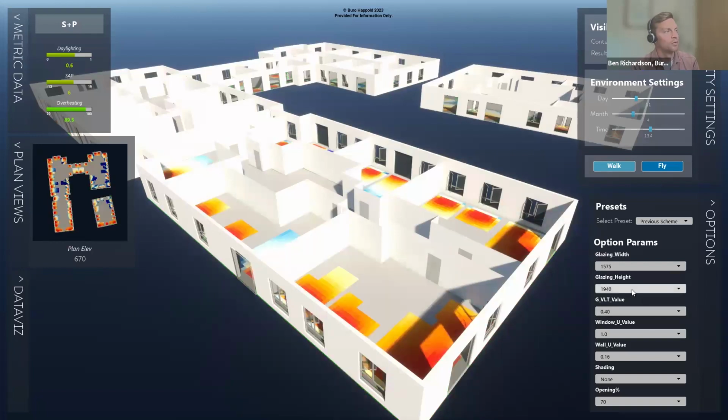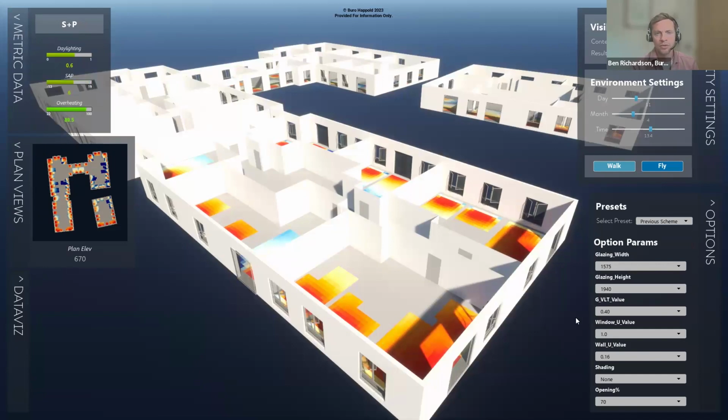And it's live. All of those 30,000 results are here. And what we could do is come to a design team meeting with some presets. So we've got the previous scheme here, and we've found a particular set of results or some design criteria that's a bit of an all-rounder. So up on the left-hand side, you'll see the daylight creeps up, the energy creeps up and the overheating creeps up as I switch between an all-rounder and the previous scheme. And so it's a really good analytical tool to try and find the answers pretty quickly, and quite engaging as well.